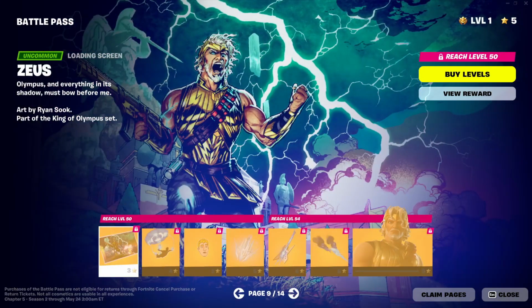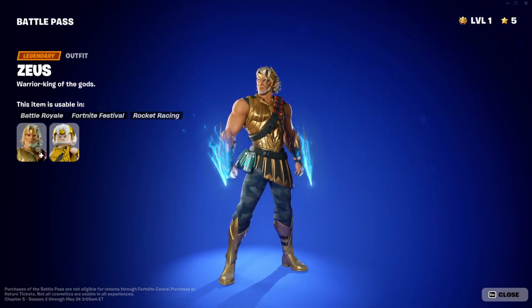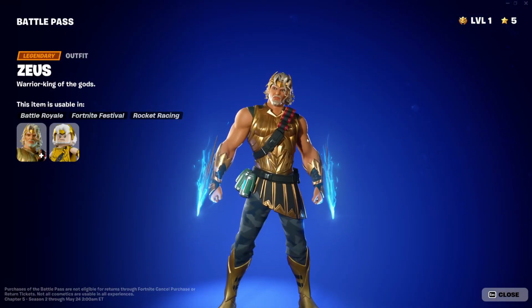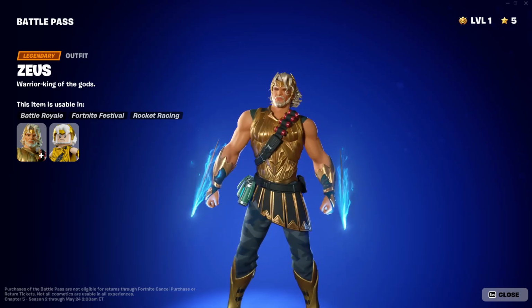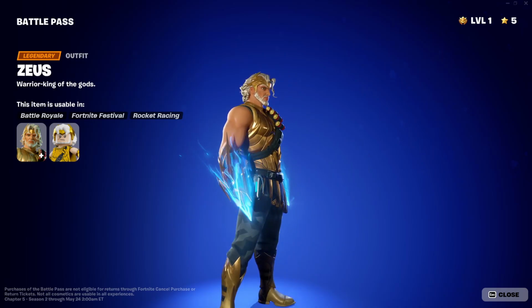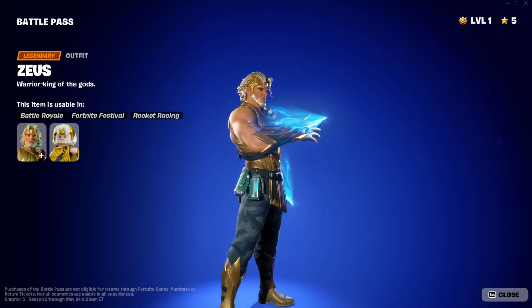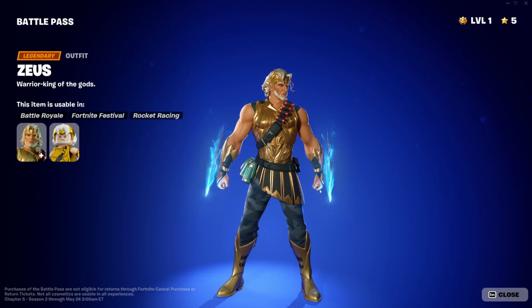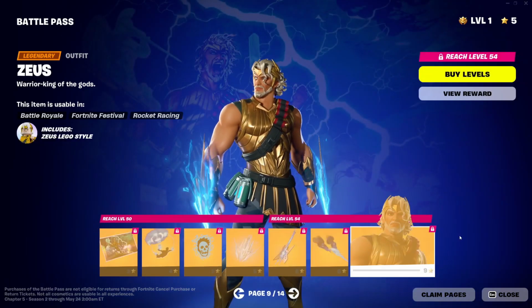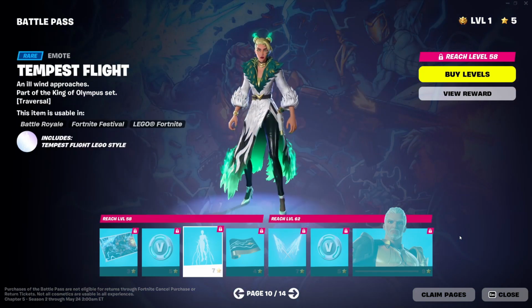Wait. Didn't mean to do that. Whoops. Whoops. Ooh. Has he got any tattoos? I'm right. The back bling, when you withdraw the pickaxes, they turn into them. That's awesome. I actually love that a lot. I'm excited to use each one of these skins. Like, I'm really excited to. Conqueror Zeus. V-Bucks. Tempter's Flight.